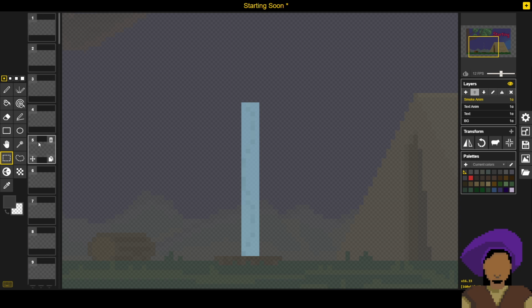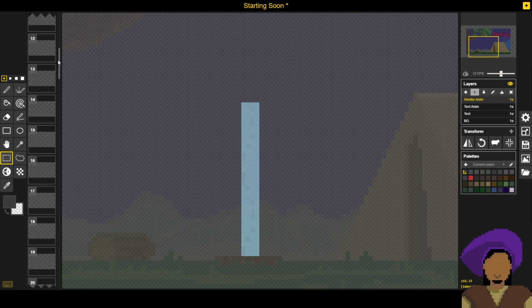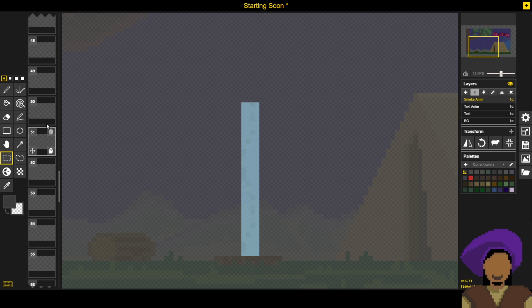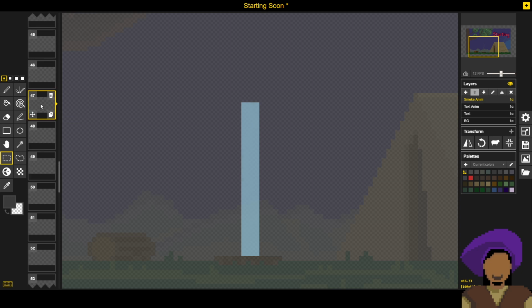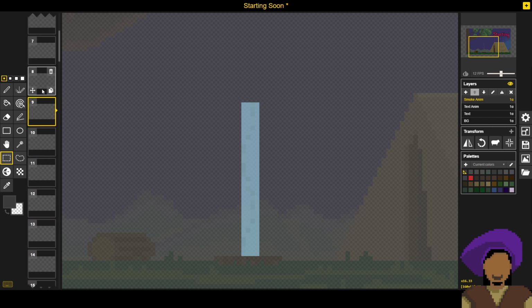Right. 5 and 6 are 45, 46. 7 and 8 are the same as, where am I here, 47, 48, frame 9.